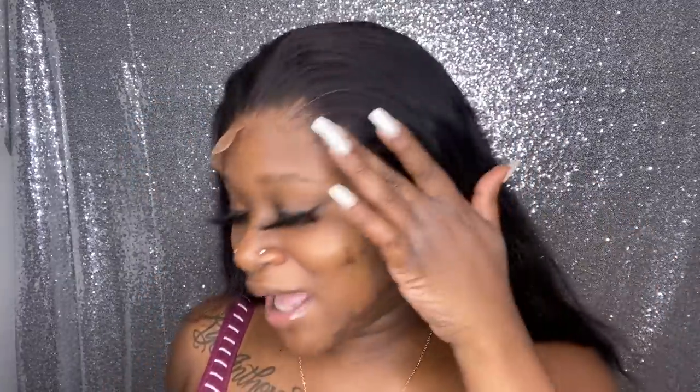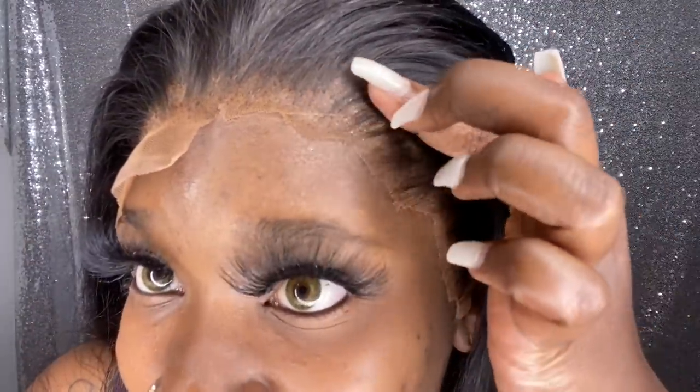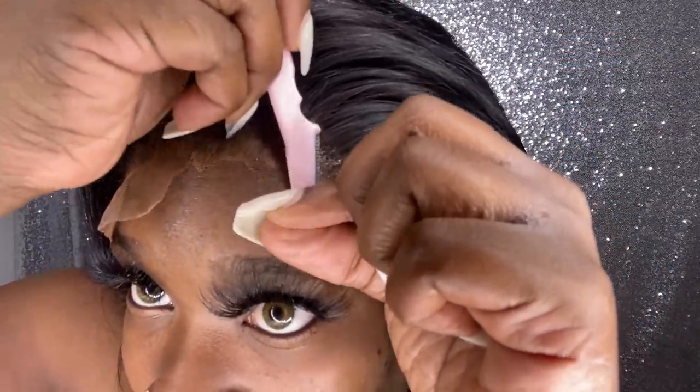Did y'all see how that just blended so good when I pushed it? Okay, so I'm getting really, really close and personal, as y'all can see. Some is really melted and some needs to be tacked down. Then there's some I could cut some more lace off of. So I'm just gonna get closer to those places where I can cut more lace, like up in there. And then I would just go in and touch up.